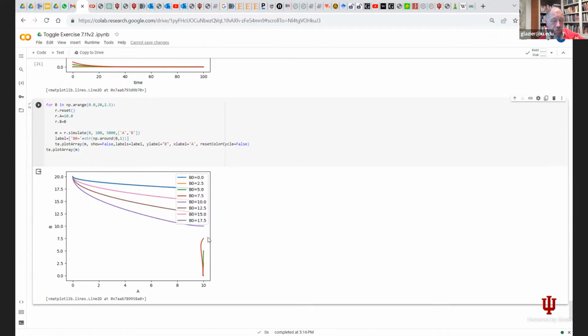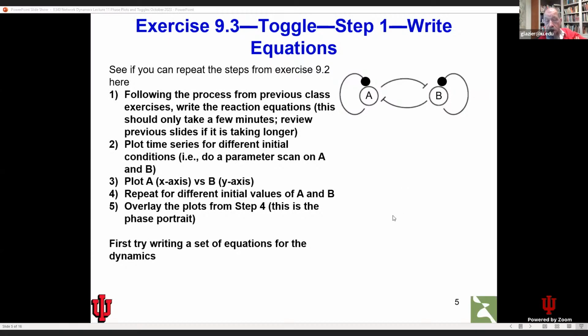So why don't everybody try and reproduce what you have here? I know Pedro's already done this, but everyone else, please take the time to do that. And Ibrahim, you could try plotting now, putting a second loop in and scanning not only the initial value of B, but the initial value of A. So do a double loop and see what happens. That's basically what Pedro was showing us earlier. We're catching up with where Pedro was. And I'd like somebody else to show their results too, to just make sure everybody's following.